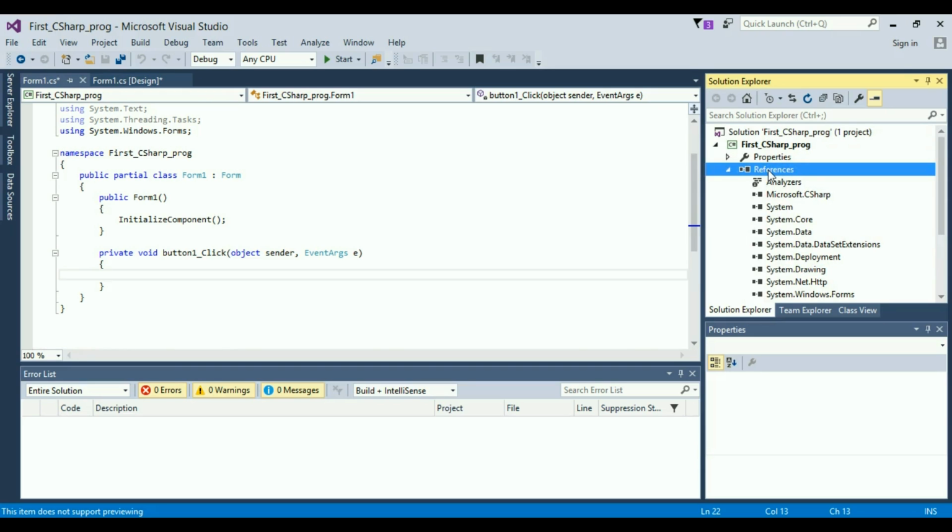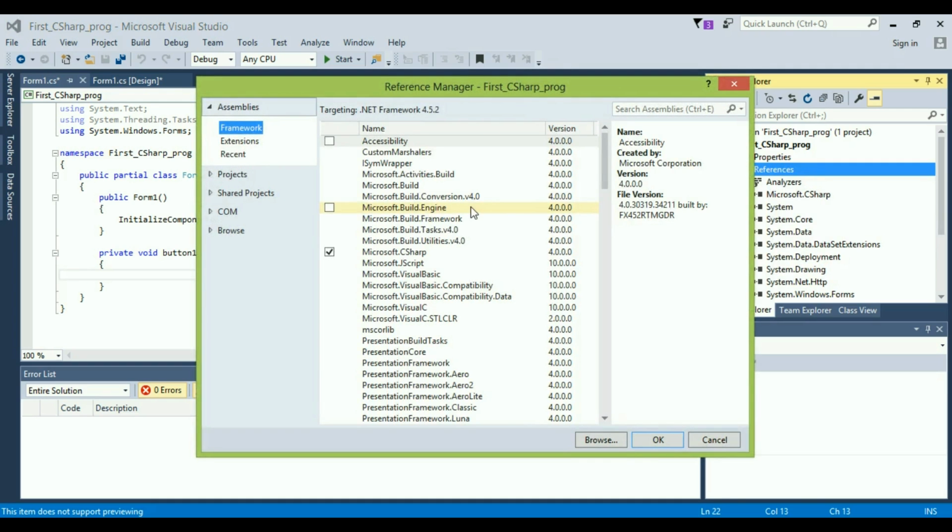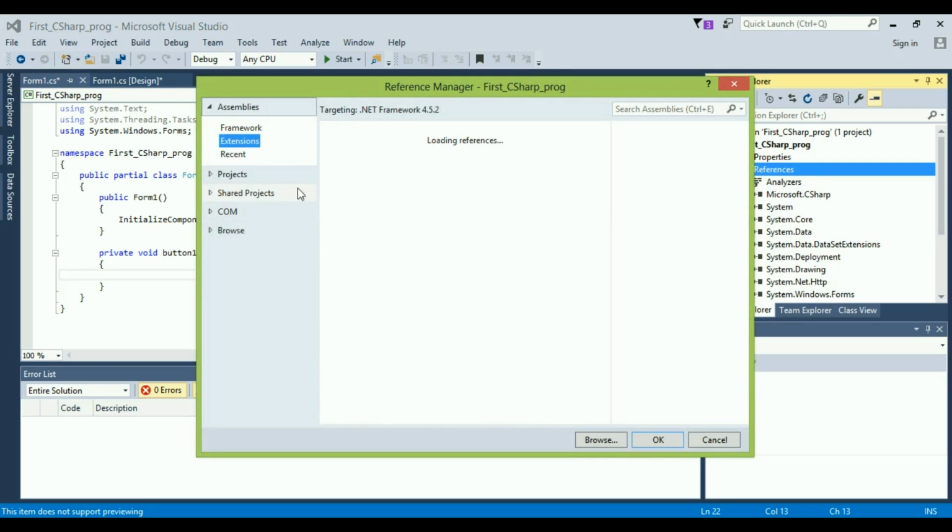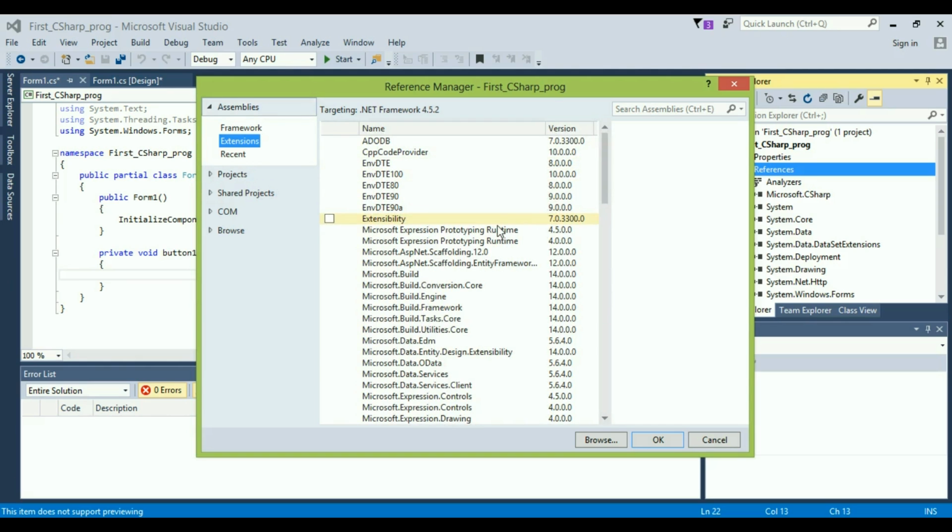Right click on reference and click on add reference. When you add reference, you go to extensions. When you go to extensions, you will see something like this.